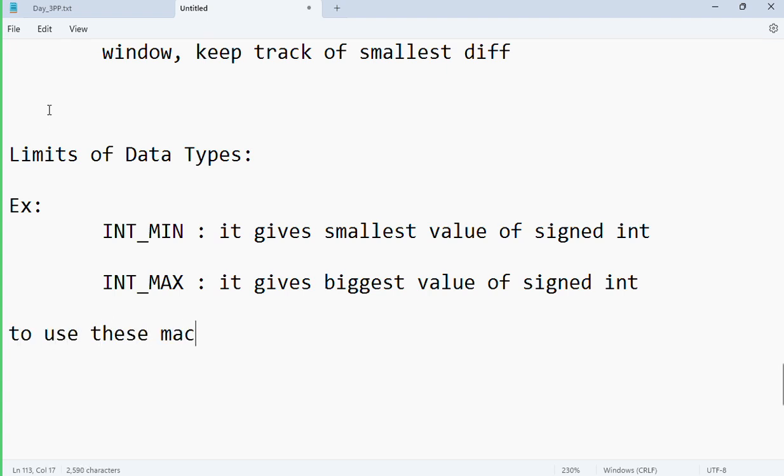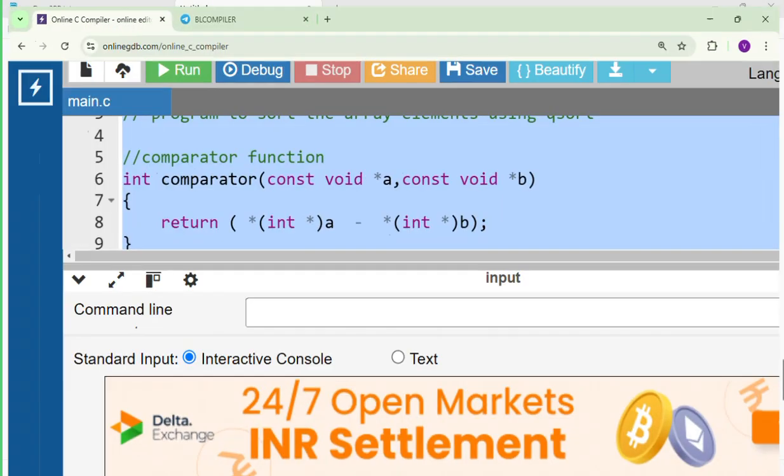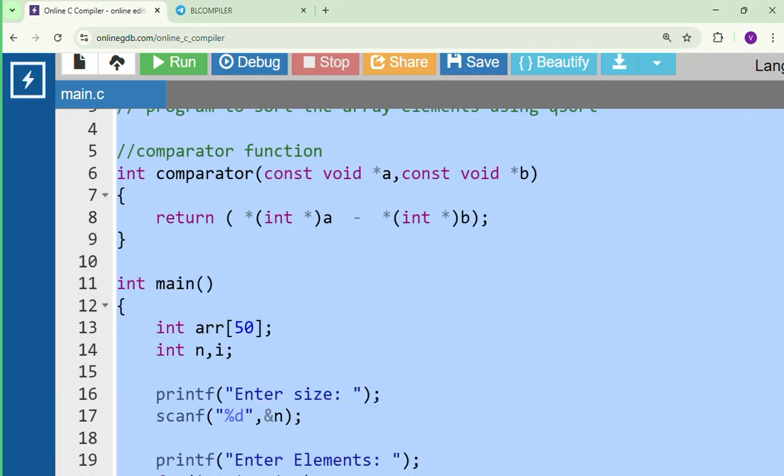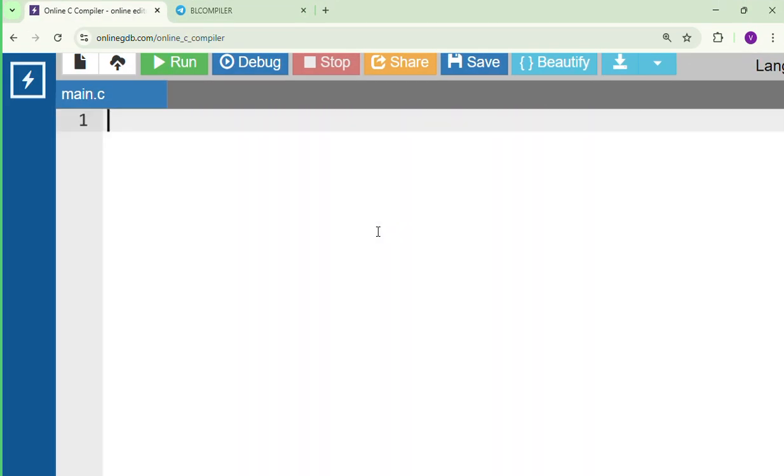To use these macros, we need to include the limits.h header file. Nowadays this header file is present in all the compilers which you are using in the interview. Every compiler has this limits.h. I told you we need to assume some largest value, so I'll take this INT_MAX as the default one.